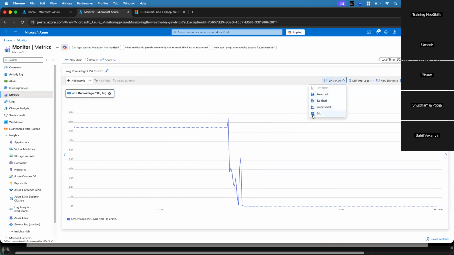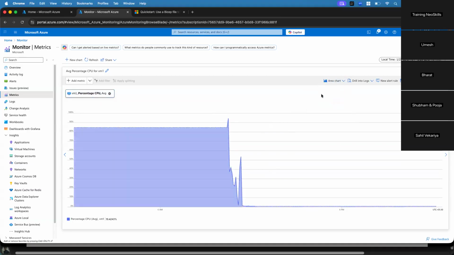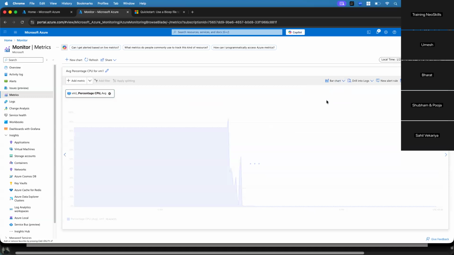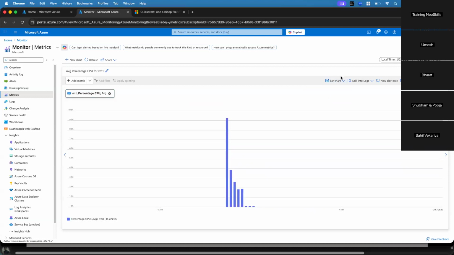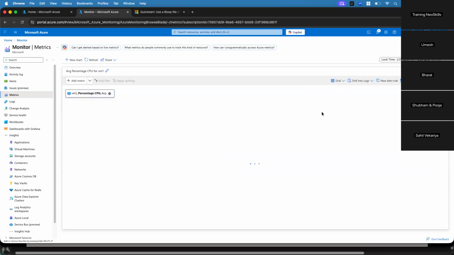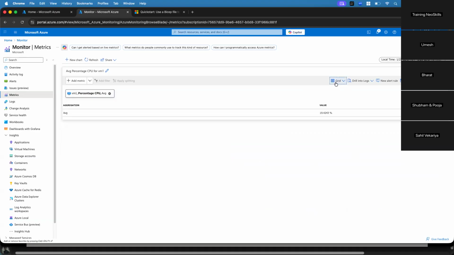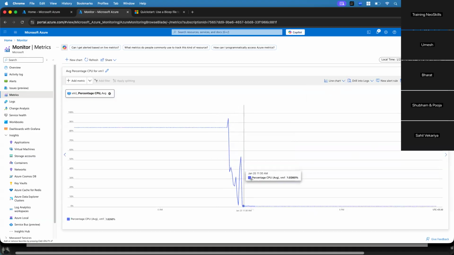Now, as per your choice, you can go for the area chart, the bar chart, the scatter chart, or the grid view. Grid view is a table kind of thing. I will go with the line chart.